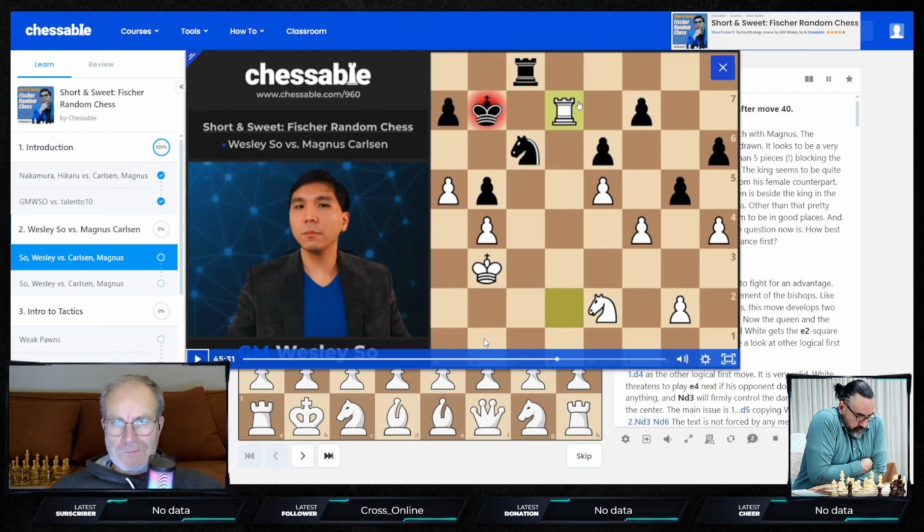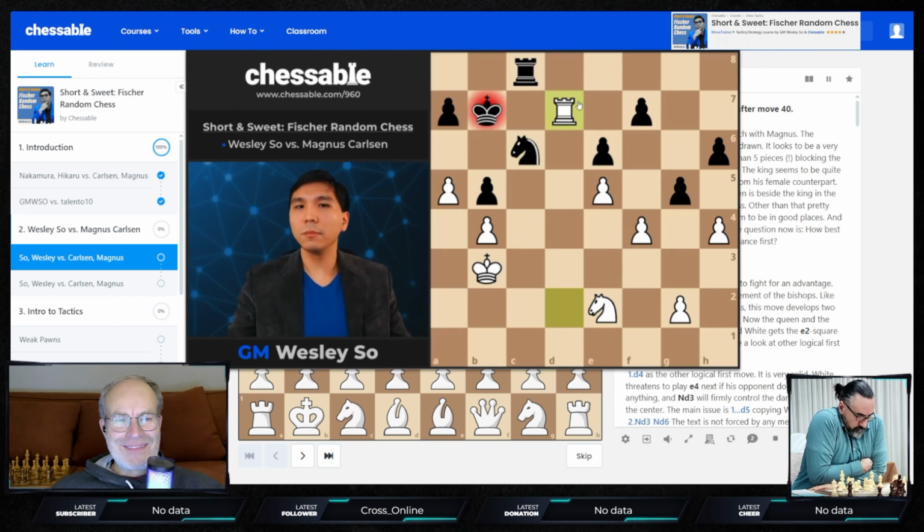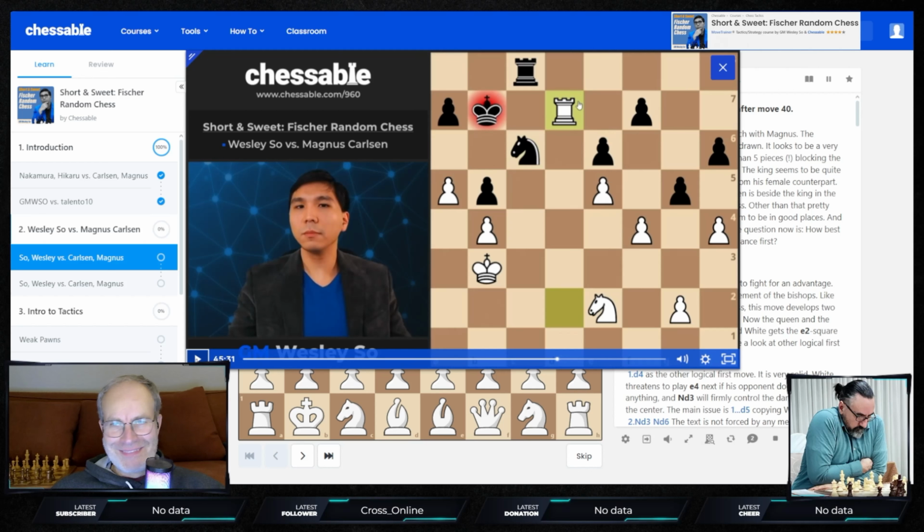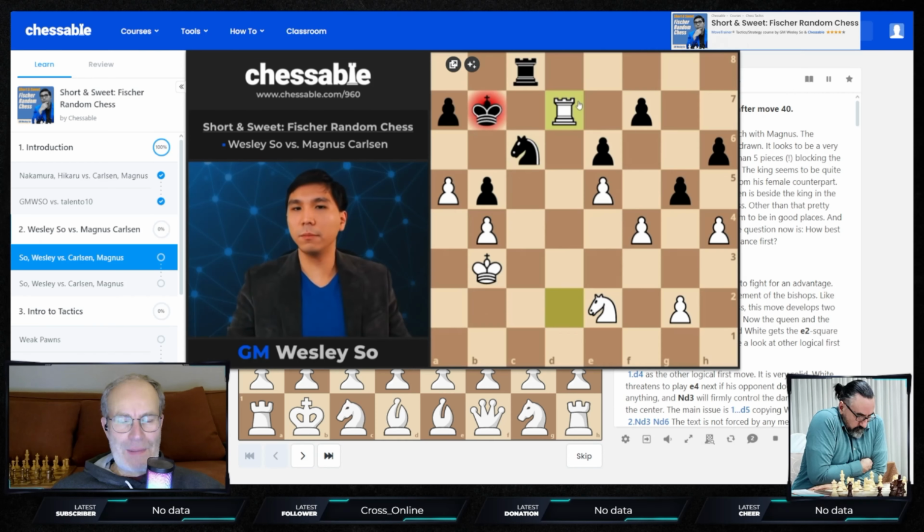That's the problem. Okay, so Wesley is probably explaining why rook d7 is tempting, but not the winning move. Let's see what he says. Let's hear him.